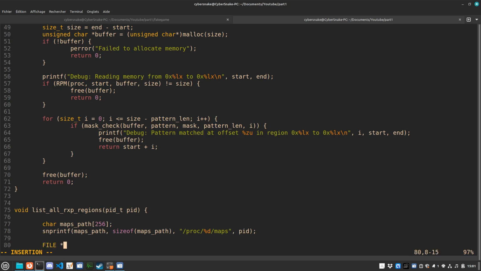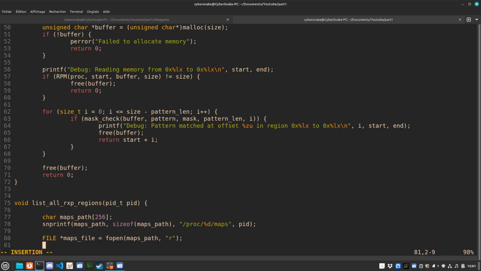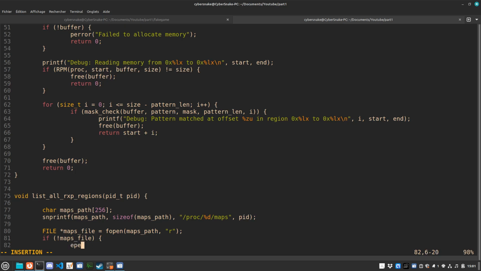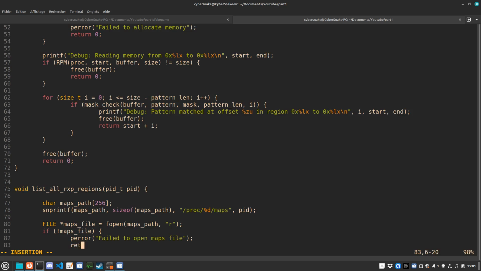Now FILE* maps_file = fopen(maps_path, "r"). If we didn't have maps_file, error: failed to open maps file, and we just return.